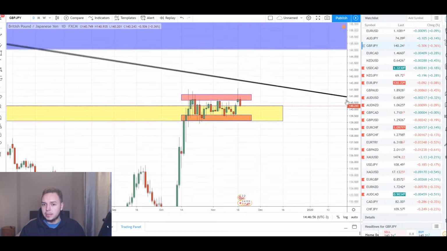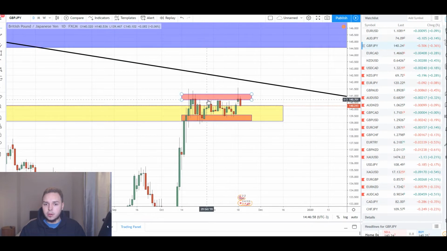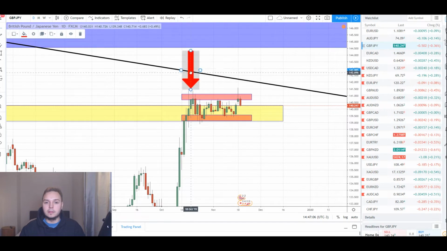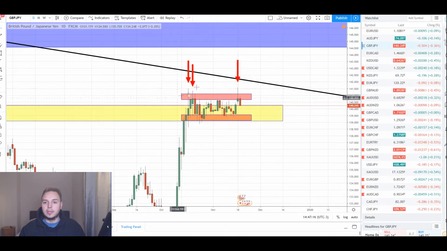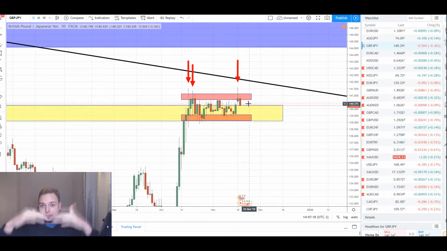But what's happening here is basically the market tried to break towards the upside, as you can see, but found a lot of sellers in this area. There's a lot of sellers in this area because look, these wicks are pretty big. Over here and over here, and you see that wick here. There's a ton of wicks pushing the market down.